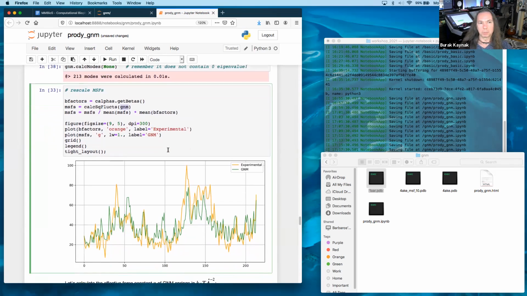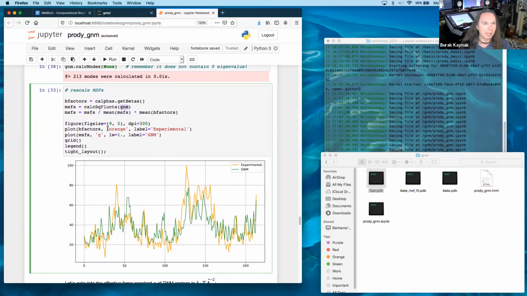And then I'm customizing the figure a bit. I'm giving the size of the figure in inches, and then I'm changing the DPI, the resolution of the figure, and then changing the colors of those lines, and just using this time the matplotlib plot function.